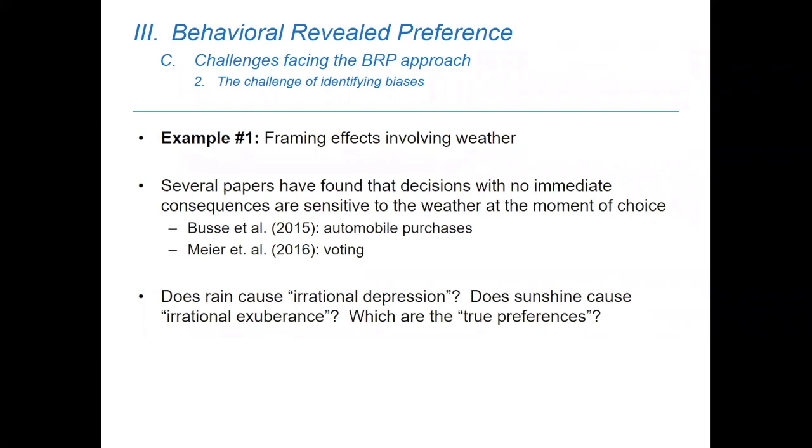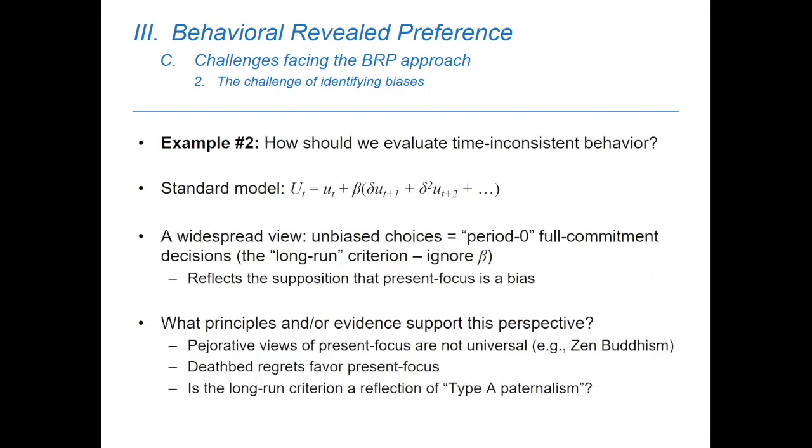What are the true preferences here? We see frame dependence, and the framing isn't plausibly part of the consumer's consumption bundle. So how do we know which is the right preference and which is the wrong one? And you can tell that lurking behind this question is the coherence critique, which this behavioral revealed preference approach has avoided. It has not addressed. It can't come to grips with the fact that both of these choices may reflect constructed judgments. Neither is more true than the other.